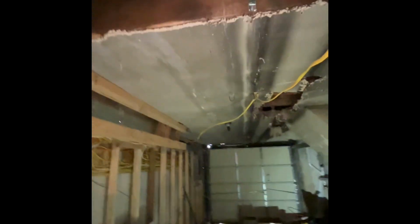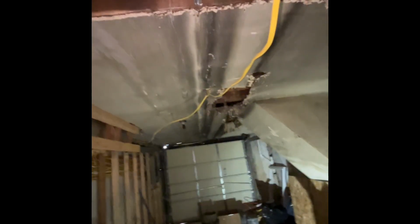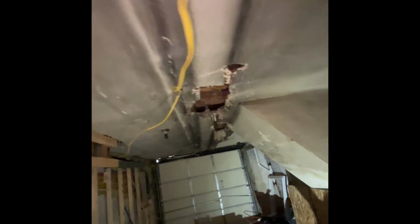Okay, here I have the furring strips there. If we can run them on the garage, that way we could do a 3/8 or a 1/2 inch drywall on the ceiling without tearing the whole thing down. That would be ideal.